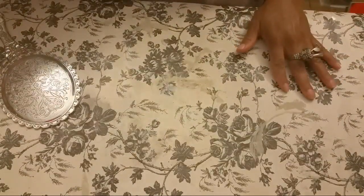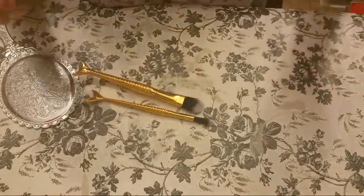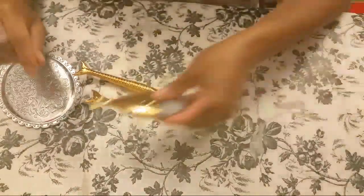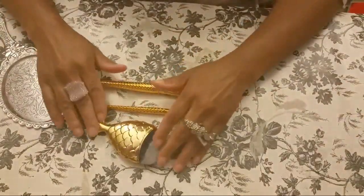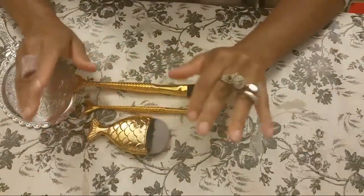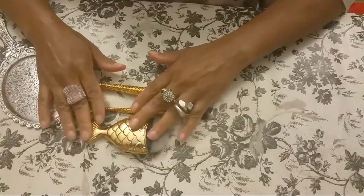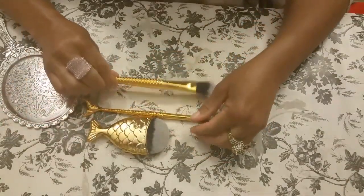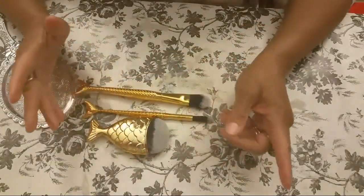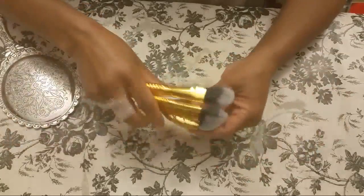I didn't tell you the price on those brushes — I like to talk about the price. I did say Michael's is where you get everything. This set right here I think was $20 and I used a 40% off on this one. I went a few different times — some things are expensive so I went and used the 20% off total purchase and then used the 40 or 50% off. If I used a 40% on this $20 set, this was right around $12. Great price, great deal.